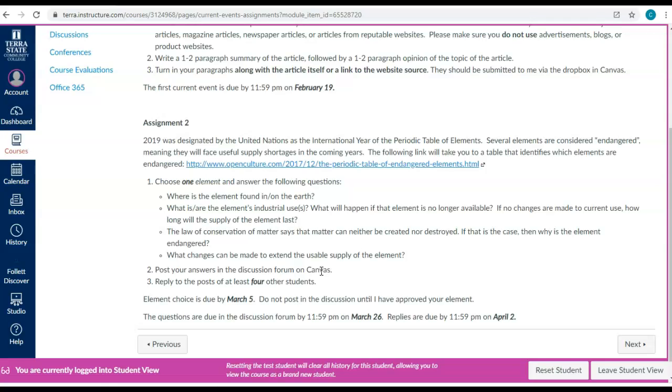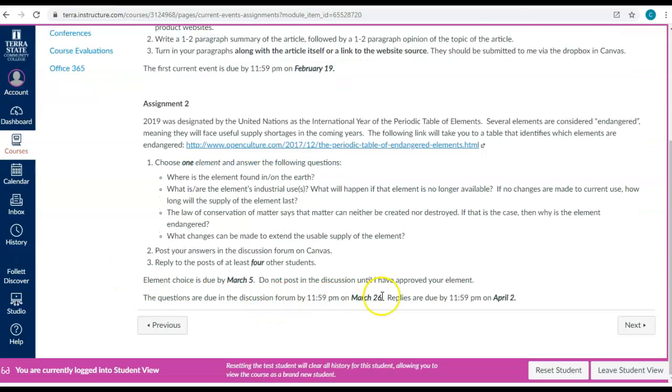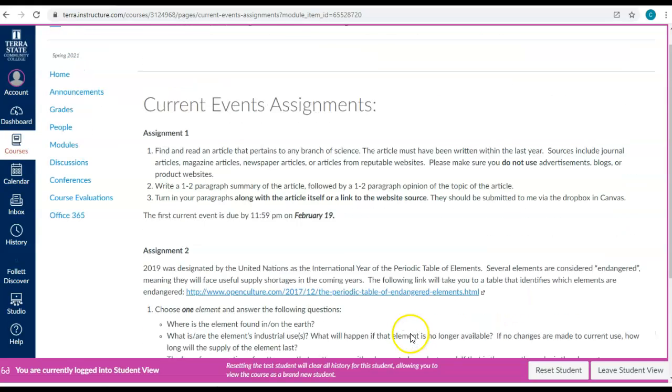Write something that lets me know that you've read that person's post. That way, not only are you learning something about your element, but you're learning something about 4 other elements as well. So this current event is not due till March 26th, and then your replies are due on April 2nd.